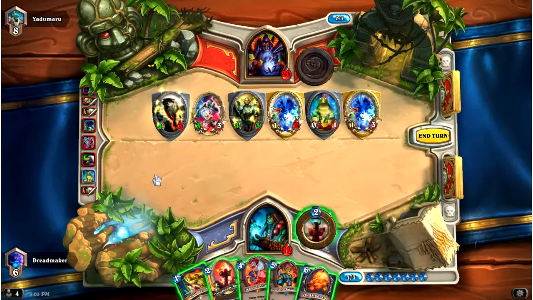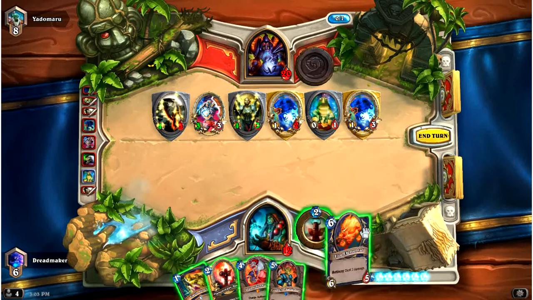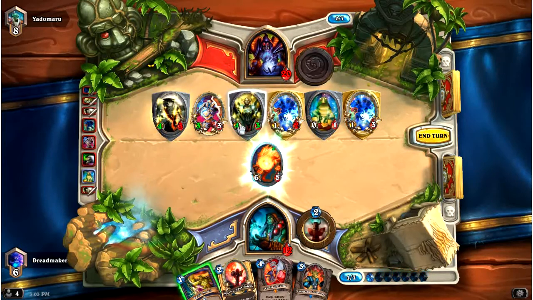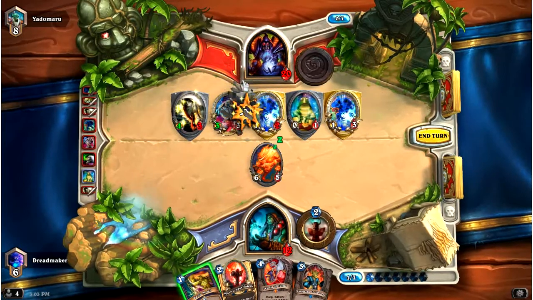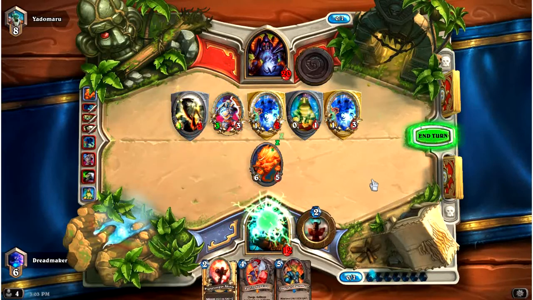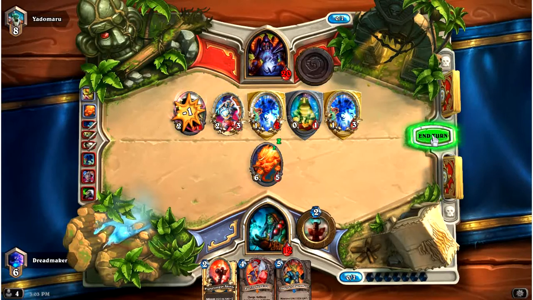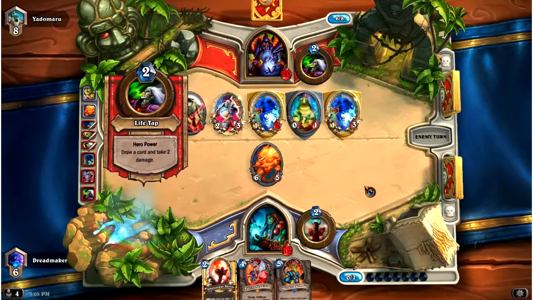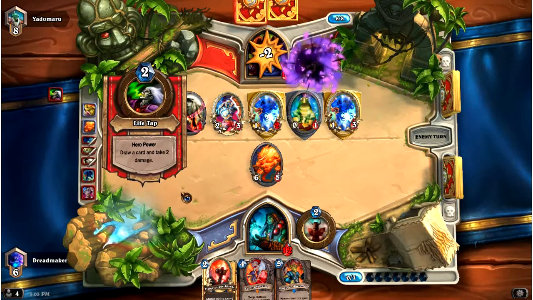So my other Lightning Storm would be much appreciated at this point, because there's not a whole lot else that we have going for us. So I can and probably will put out this to kill the Shadowed Sun Cleric, and I think we're going to have to Earthshock the Direwolf. That takes a lot of damage off the table. But this is looking a little bit more grim than it was, that's for sure.